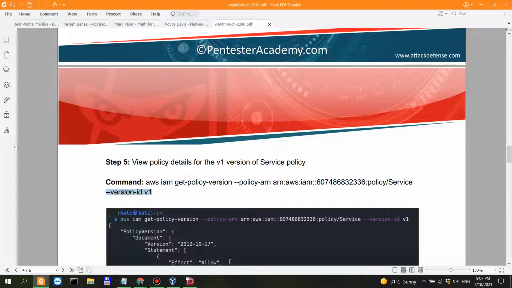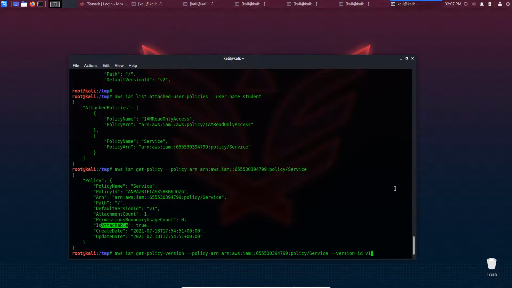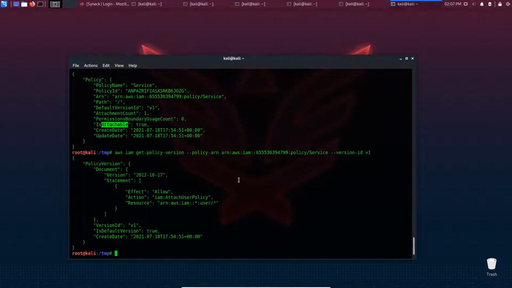Version ID v1, and it says version 2012, effect allow, attach user policy. So what is it exactly that this tells us?